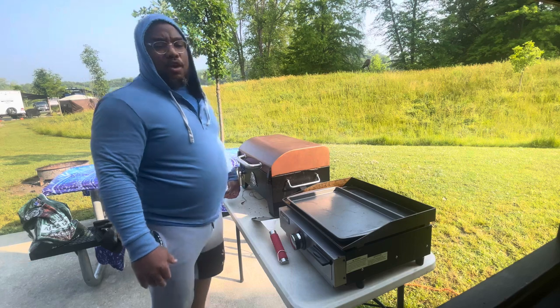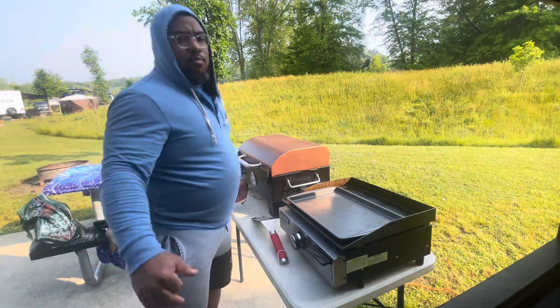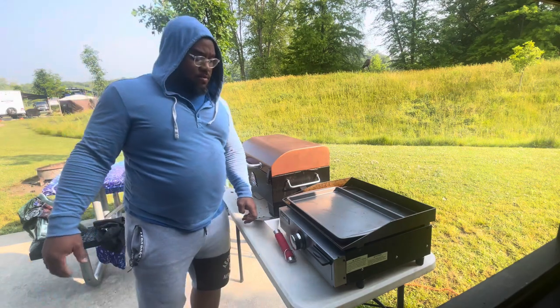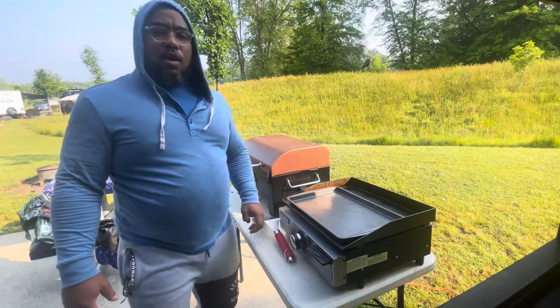So we got the grill ready to go. So now we will start our morning prep for our breakfast. We'll go ahead and try to get breakfast done before the wife gets up, and we'll see you then. Let's ride.